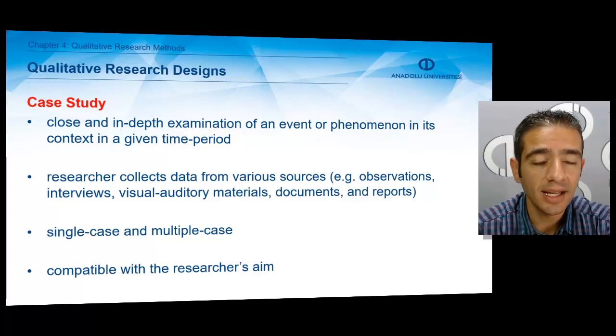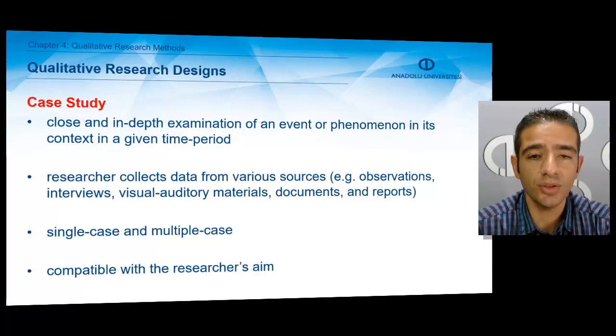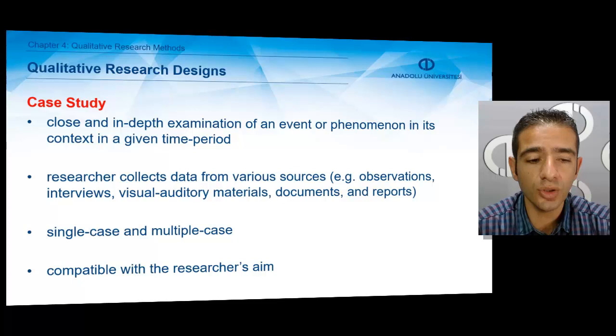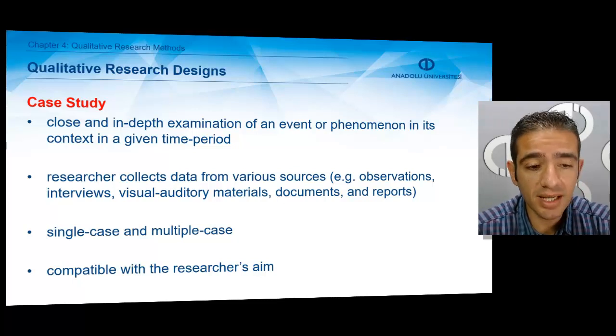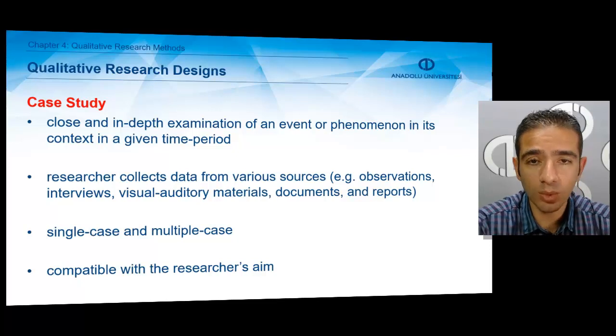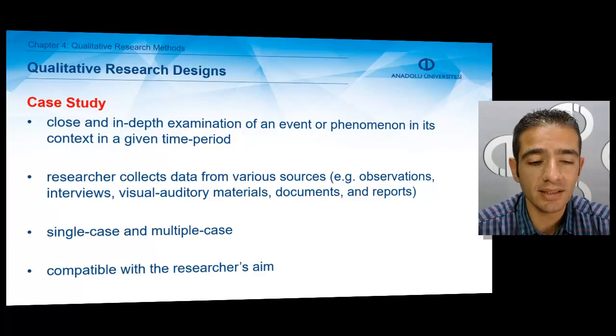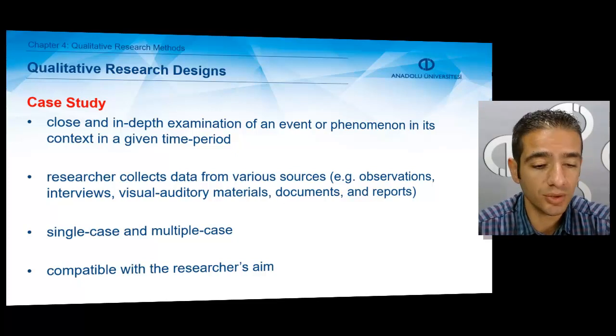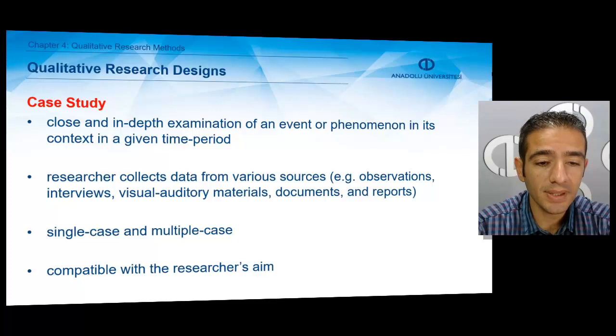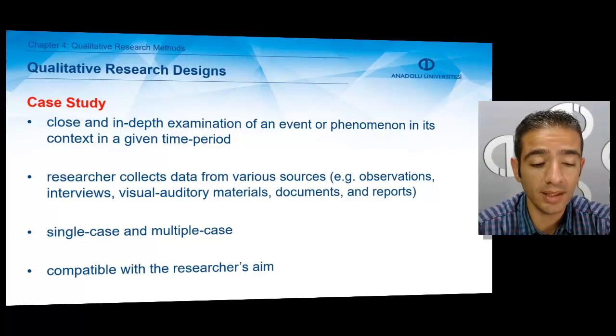This is called the case study design. In this case study design, the researcher collects data from various sources such as observations, interviews, visual materials, documents, and reports. And in these case studies, the case can be a single one, a single person or a single institution, or multiple cases such as some people or some institutions. And these cases should be, of course, appropriate for the researcher's aim.